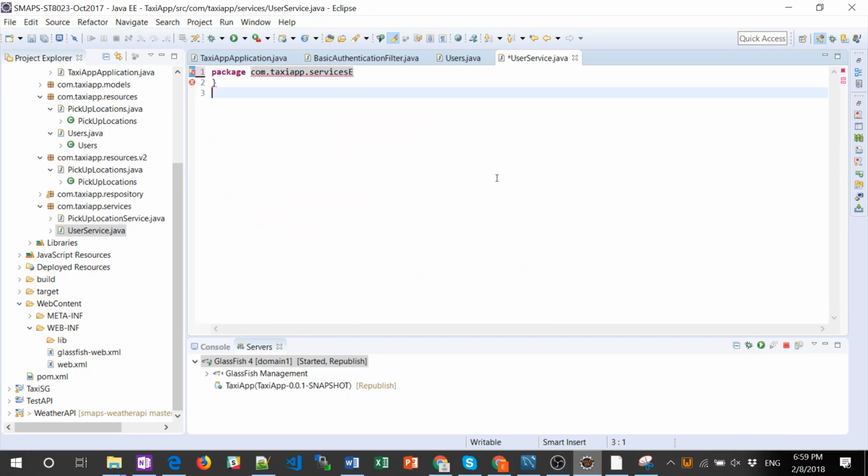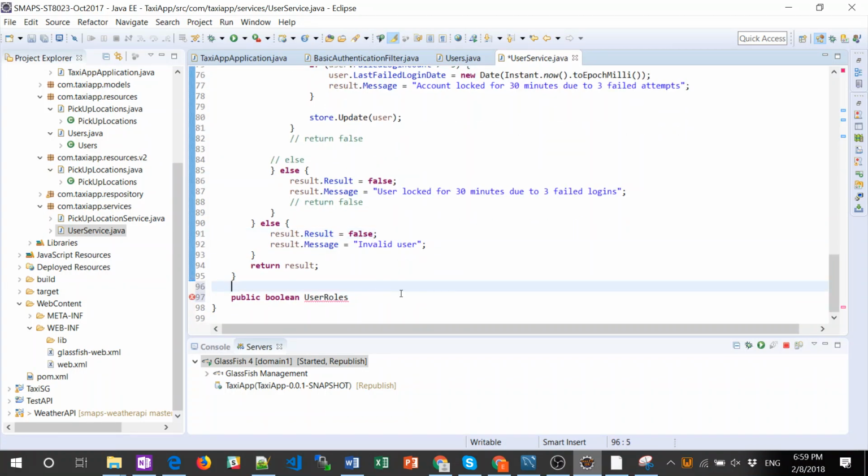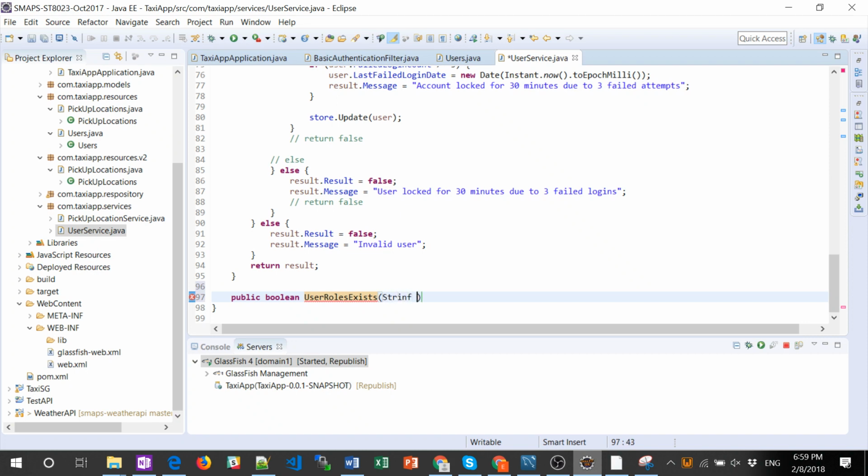Oops. User rows exist. To check user rows exist, you need 3 parameters: username, password, and the set of rows.